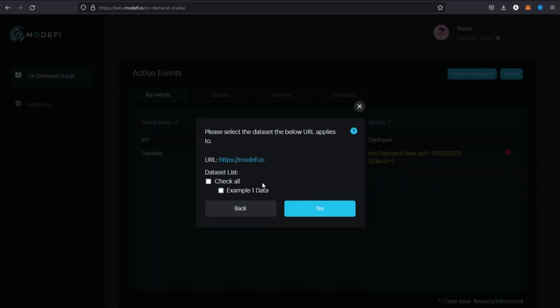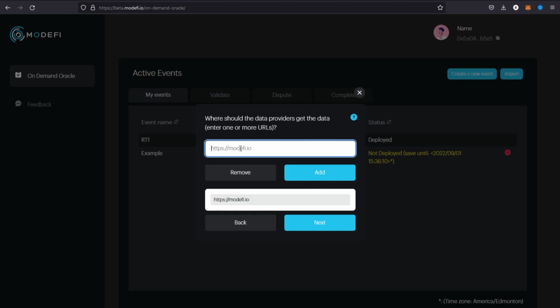Okay. Once you click add, it's going to ask you to select the data set that the URL applies to. So if you have multiple data sets, it's going to show multiple options. And so then you can set a URL for each individual data set if you wanted to. So if there was a tournament, for example, and there were different parts of the website that gave you different information, you could link directly to that specific part that's going to give that person the data. So in this case, let's check all, and we're not going to add any more.